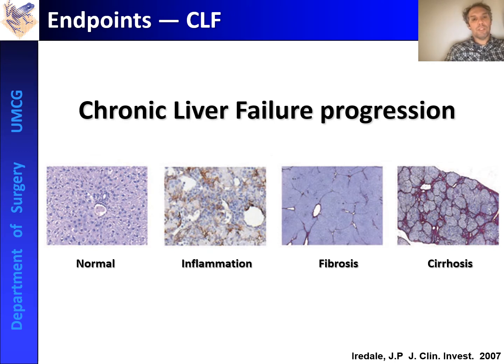So for those who are not familiar with the different stages of chronic liver failure progression, I've put them here in a row. On your left side, there's a normal tissue of the liver where you see a lot of nice and healthy cells. Here in the middle, you see a portal vein. Then the second stage, which is response to the hepatotoxic agent. In this case, we use CCl4, but there might be others. For example, alcohol or fatty diets might be other agents.